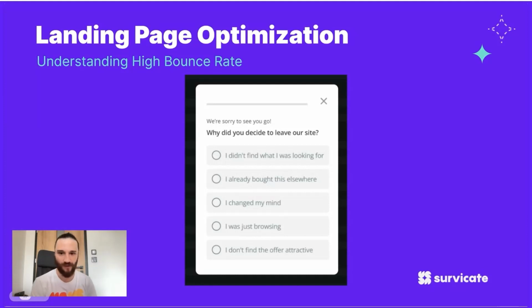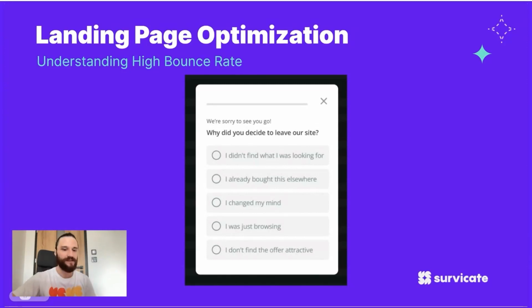And here, if you look at those questions, they are very general, right? I changed my mind. I was just browsing. I already bought this elsewhere. Now, you see, this is not giving you a super detailed view, but this is giving you at least an area that you should observe and have a closer look. Those are the areas to look a little bit closer, to analyze the content, analyze the behavior, analyze everything else around the answer, so that you can formulate a hypothesis and try to solve for that hypothesis.